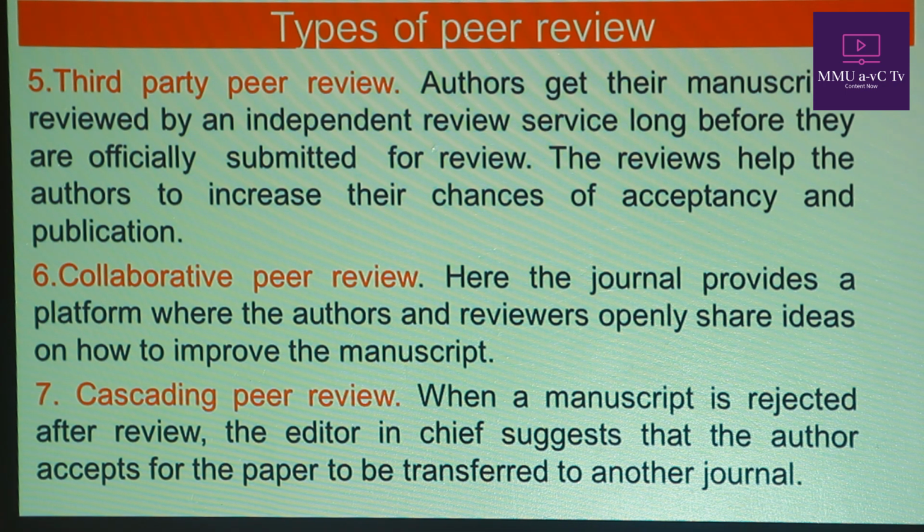When a manuscript is rejected after review, the editor-in-chief suggests to the author to accept the paper to be transferred to another journal. Because the editors, and particularly the chief editors, they always collaborate with other journals, with other publishers. So if they see your paper and maybe it doesn't fall within the scope of this journal, then they can always advise that you transfer it to the most suitable journal. So we call that the cascading peer review.